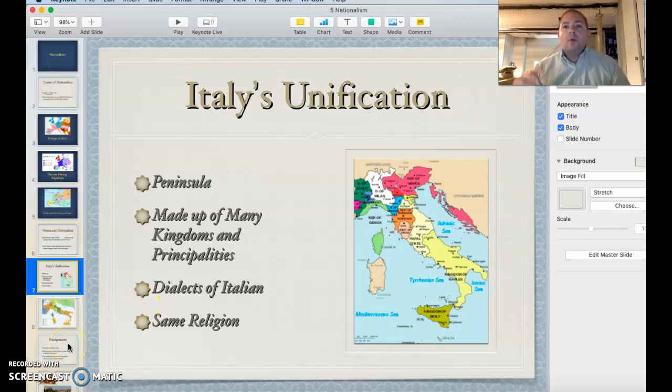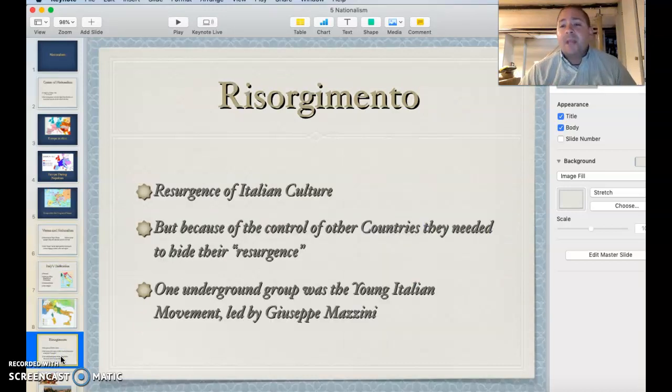So people who are sort of Italian nationalists don't want Italy to continue to be influenced by these outsiders, by these non-Italians. So beginning in the early 1820s with people that we already know about, like Giuseppe Mazzini, you have the beginning of a group called the Young Italians. And they start to focus on the idea of risorgimento. Risorgimento is this idea of resurging Italian culture, right?